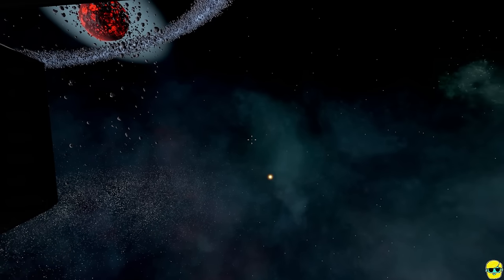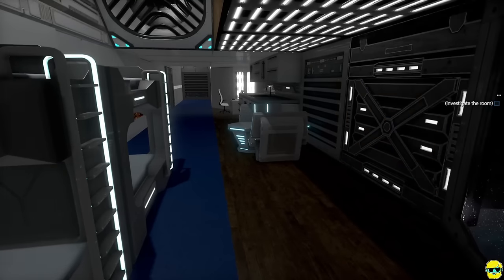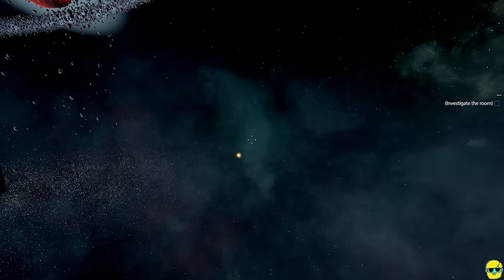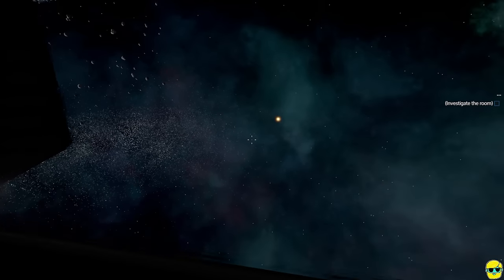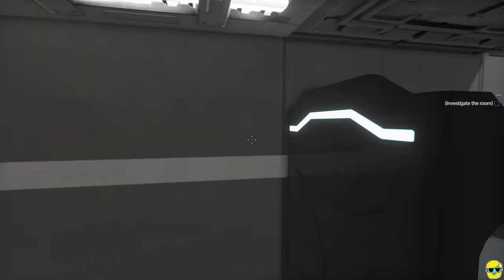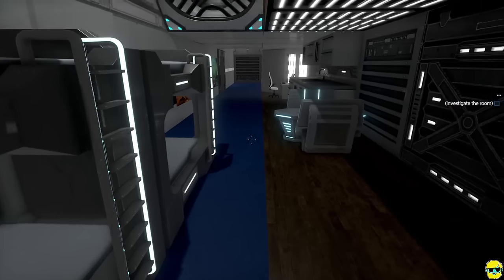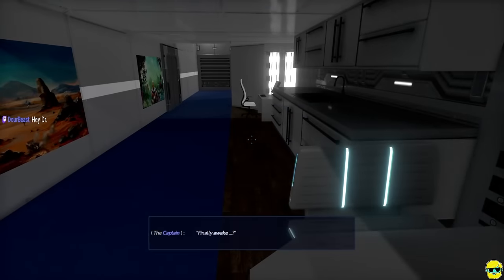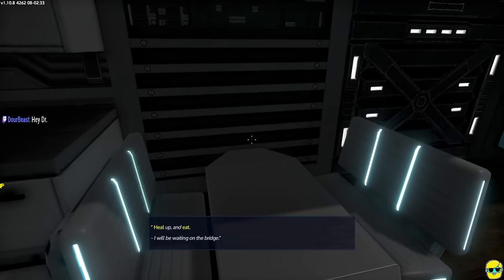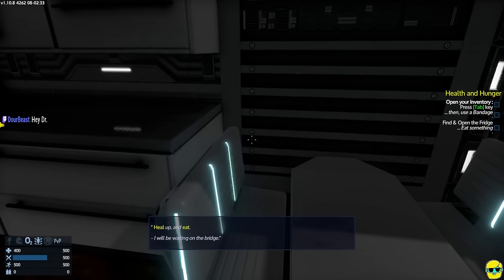Okay, looks like I'm inside a room, and I'm looking out the window. Okay, that was a trick. I'm just looking out into space. All right, cool. And we've got a nice, awesome poster. And I can press F to sleep in this bed if I want to. The captain says, "You're finally awake." I am finally awake. Heal up and eat. I'll be waiting on the bridge.